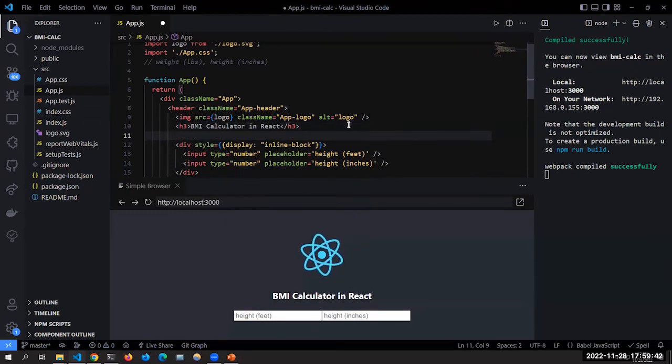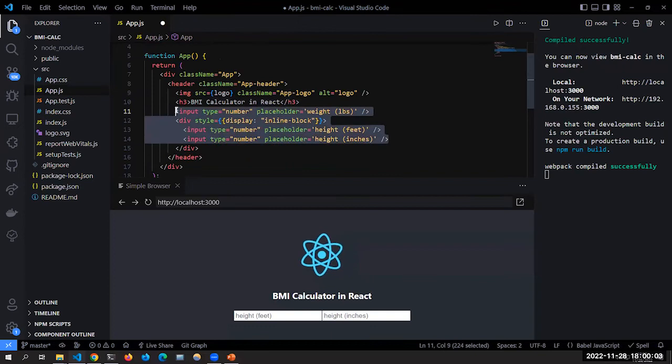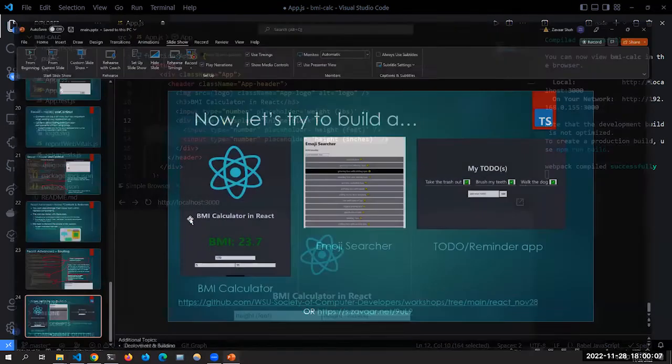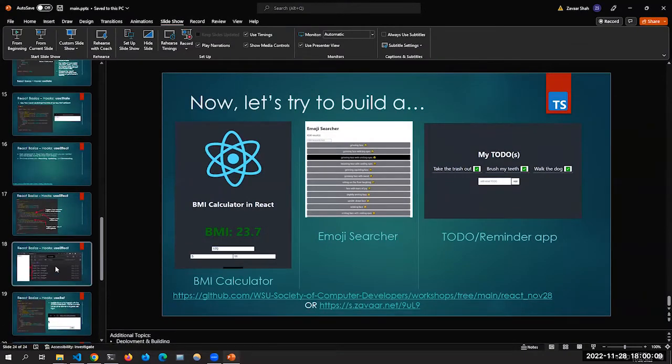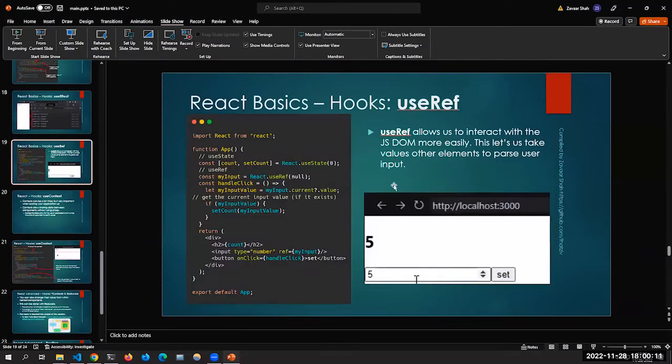And we also need one more kind of input. Remember, weight. So we need to ask the user for their weight. So that'll be weight in pounds. Okay, I just want to make sure. Okay, so we have 3 input values, right? So how do we get those 3 input values? Remember, useRef. So we're going to do useRef. We're going to take the values from there.